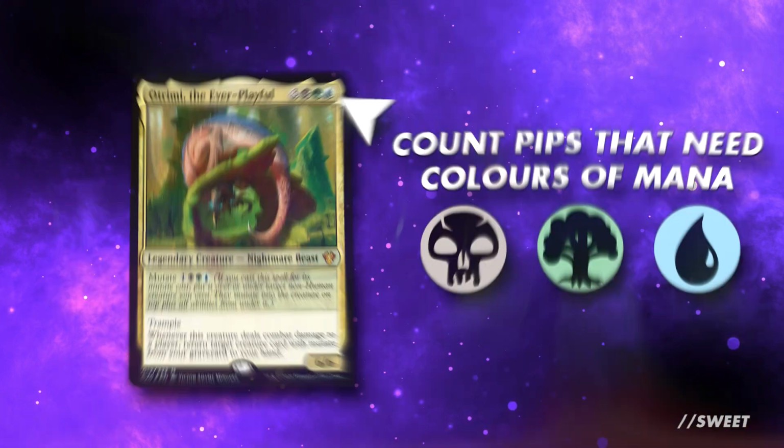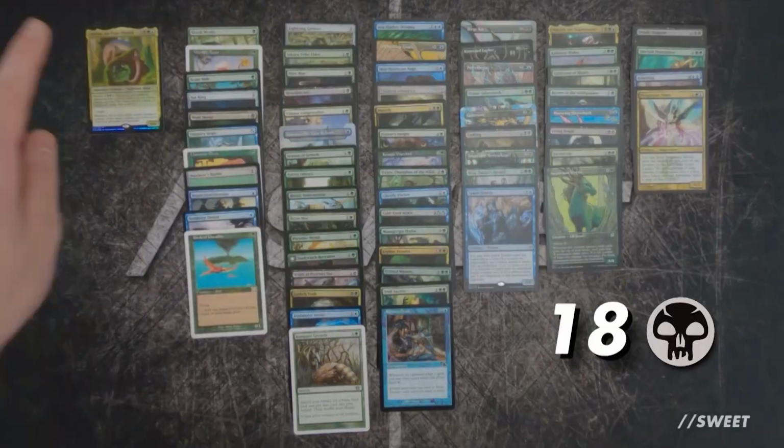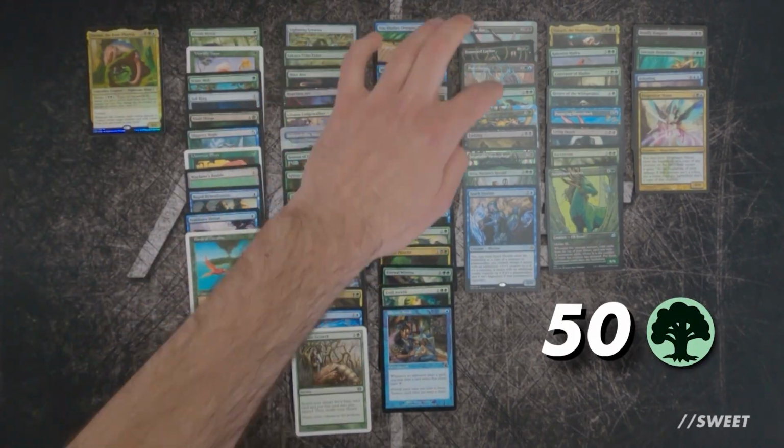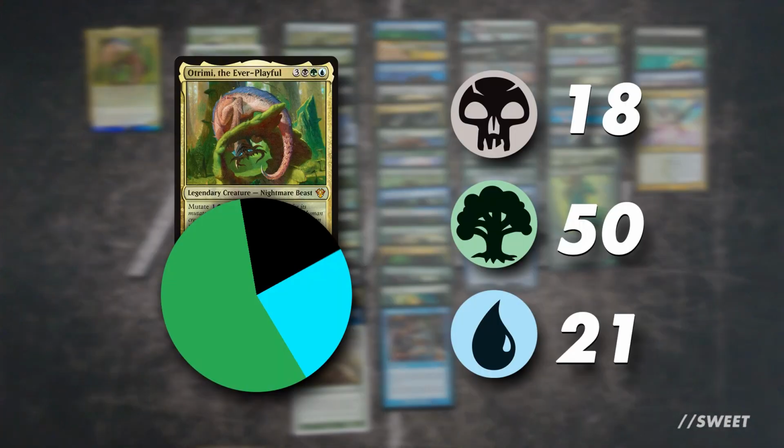When building a deck, it's always a good idea to count out the number of pips in the casting cost of your spells and make a note of them. The more you have, and the wider variety of different colours there are, the more greedy your deck is. This will also be very important later on when we work out how many of each land type we need to play. I'm using one of my Sultai decks here as an example, and we'll be using it as we go through the videos.